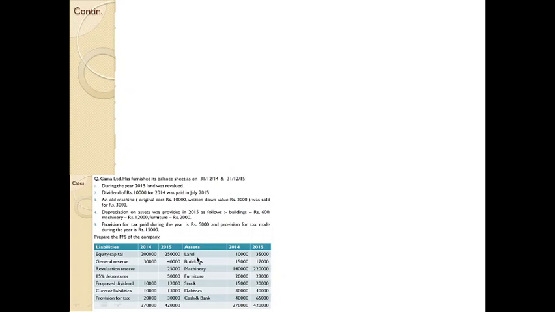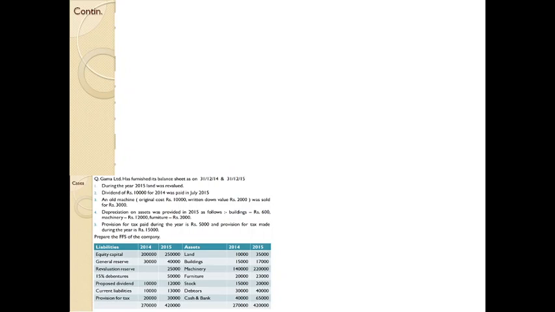If you go to the land amount, at the beginning it was 10,000 and by the end it was 35,000. So it's quite natural. The amount has been revalued to a higher amount. So a revaluation of 25,000 was done during the year. So far so good, but you need to check the details given in the question. In the liability side, you can see that there is an item, revaluation reserve, 25,000.